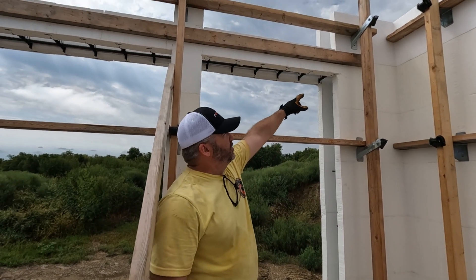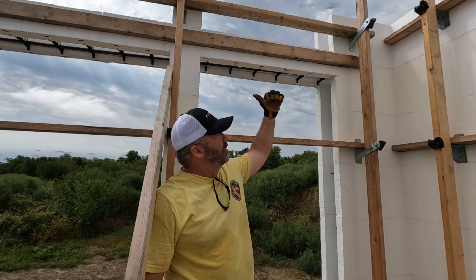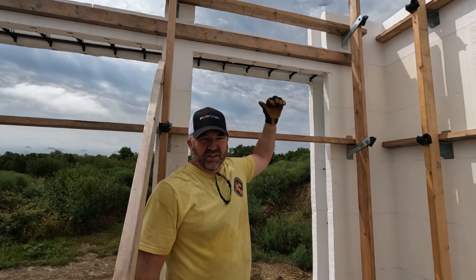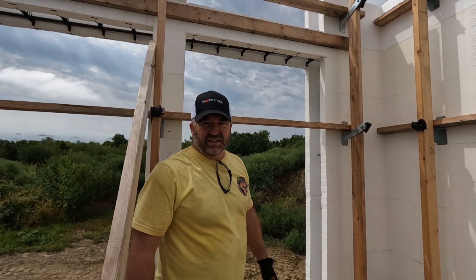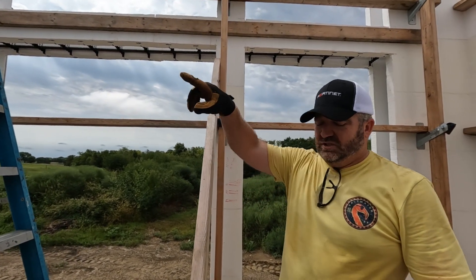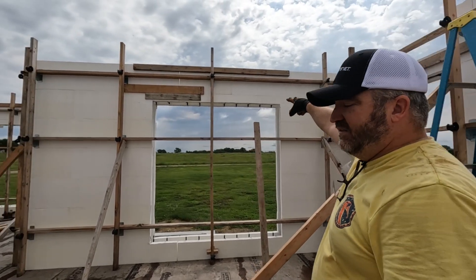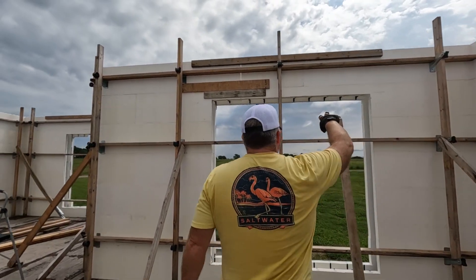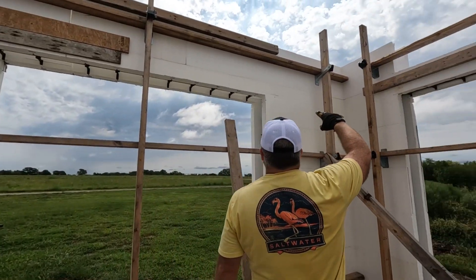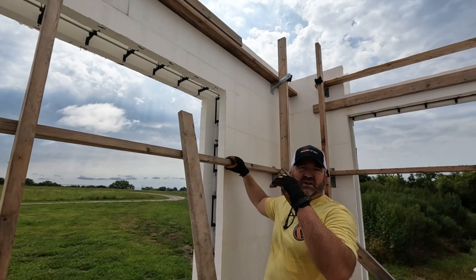It's probably overkill for that beam since it's not carrying any load, but I'd rather it be over-braced than not enough. In order to get those in, we actually drilled a hole in the outside and fed it through the outside corner - that was the easiest way to get it done without worrying about it while stacking the wall. We're getting ready to put in the rebar for these - they take two number fives, so we'll drill a hole in that corner.